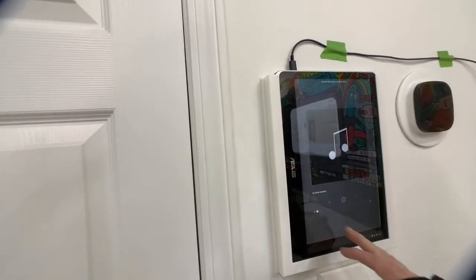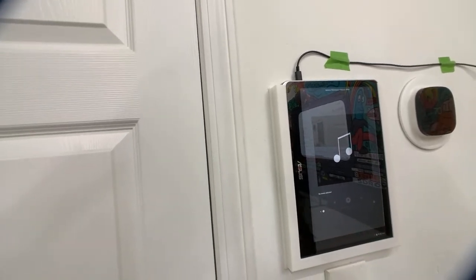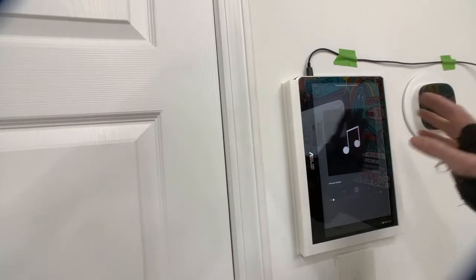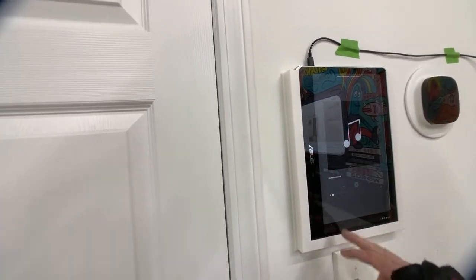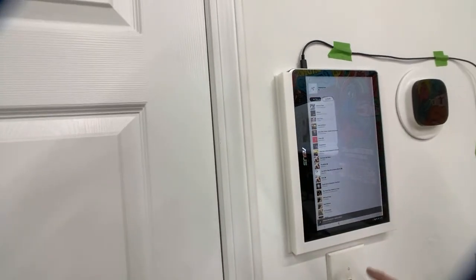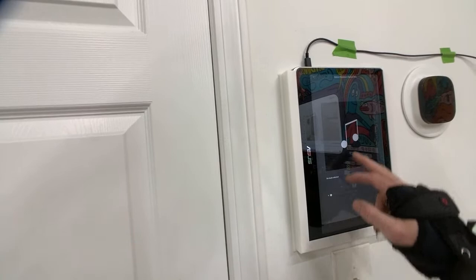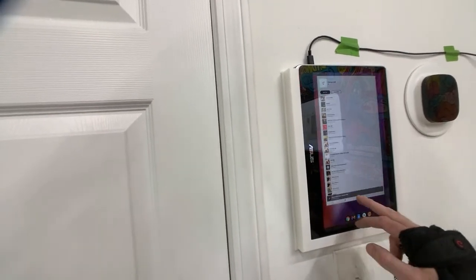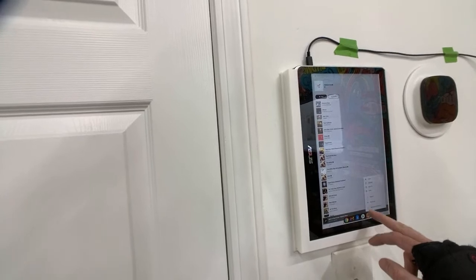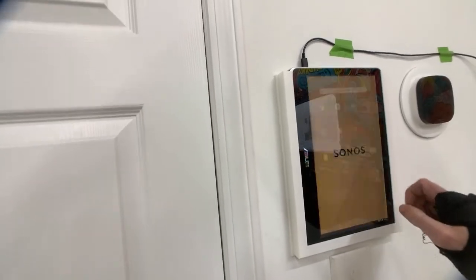And there we go. See, this should show up and it should say what's playing right now, because right now I can't adjust the volume, right? It says the volume's completely off. Oh, Sonos. Let's see if I can restart the Sonos app. Close the app. Restart the app.